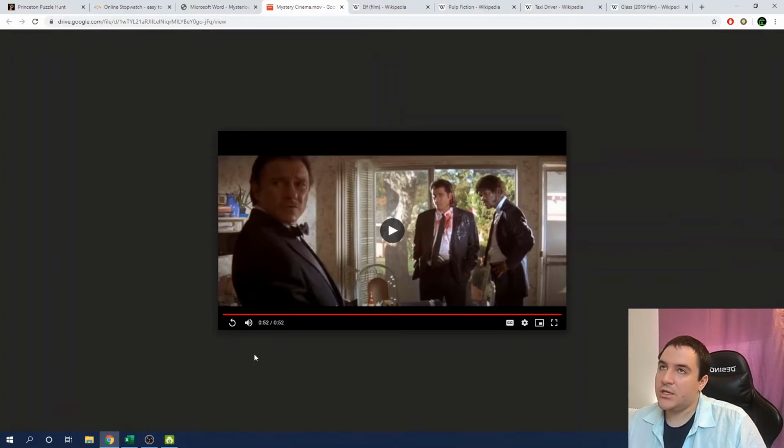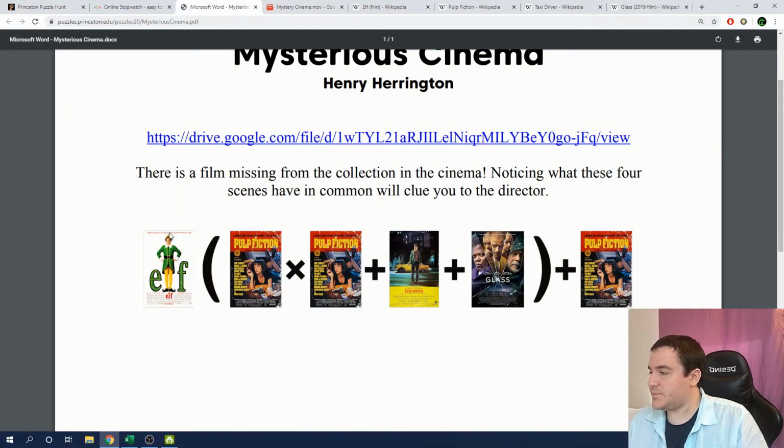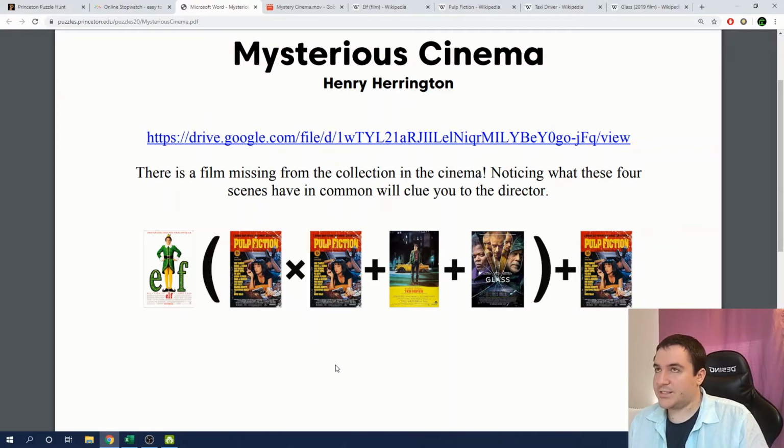In the first scene, in Elf, the only number I heard was that he said double. But that could make sense because Elf is sitting out front of this piece in parentheses, so we might just have to double what's in the parentheses there. In the second scene, there were actually a couple of numbers. At one point, the person said 100%. And then a couple of seconds later, a different character said 930. In the third scene, he mentioned 44 for the type of gun, and in the fourth scene, he mentioned that he had been on the field for 15 years.